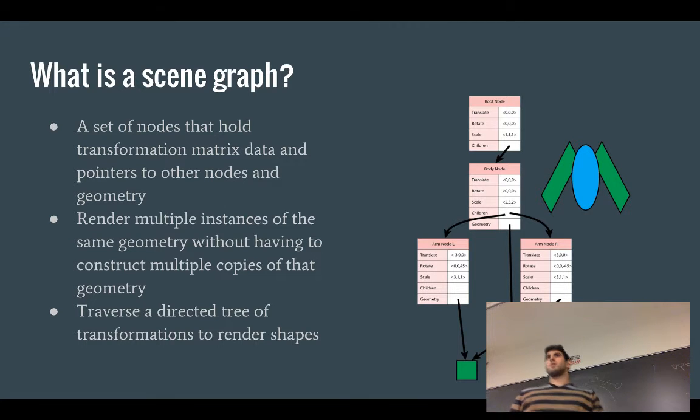Any other questions on this slide? We're going to go through an example that should hopefully make this a little more clear, but I want to be sure that the concept of the hierarchy is clear before we move on.